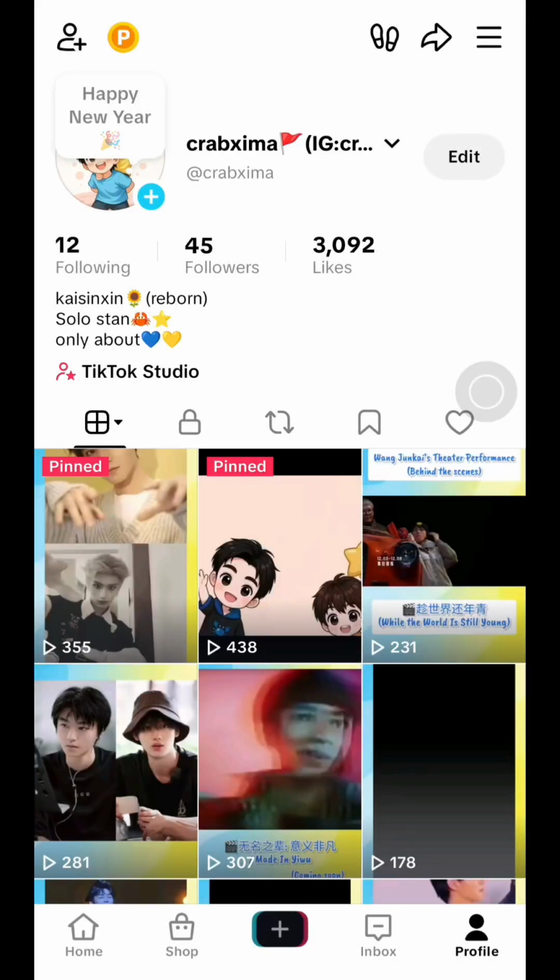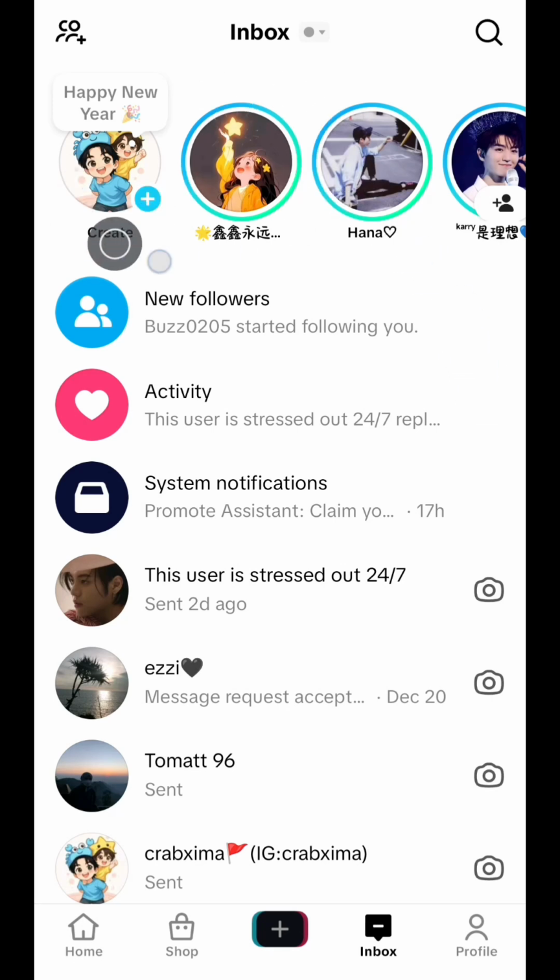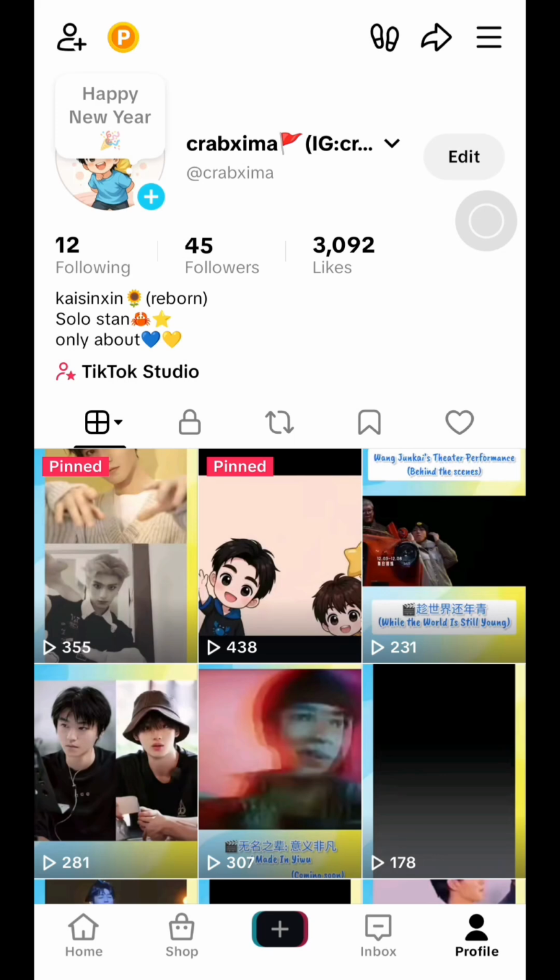In this video, I'm going to show you how to fix the problem when the TikTok Recap 2025 button does not appear on your account. Normally, the recap button shows up in your inbox or over here, or it appears under your profile like this over here. But for some users, this button just doesn't appear at all. So if you are having these same issues, don't worry, here's the solutions.